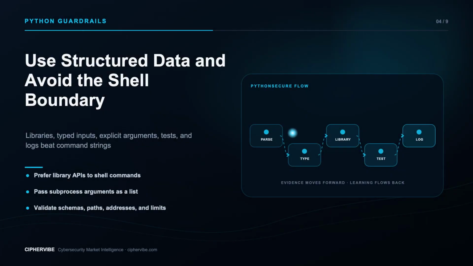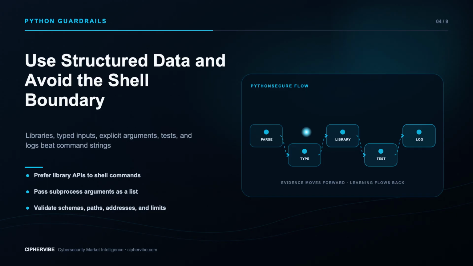In Python, prefer a library API over launching an operating system command. Use pathlib for paths, JSON and CSV for structured files, ipaddress for networks, hashlib for supported hashing tasks, and well-maintained service SDKs for authenticated APIs. If a subprocess is necessary, pass the executable and each argument as a list. Avoid constructing one command string from external input, and avoid shell=True unless there is a specific, reviewed reason. Python's official subprocess documentation directs developers to read the security considerations before using a shell.